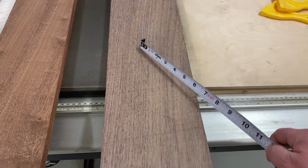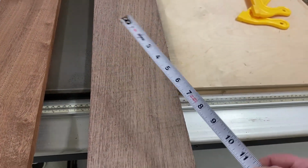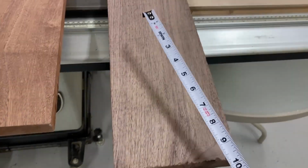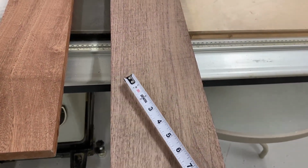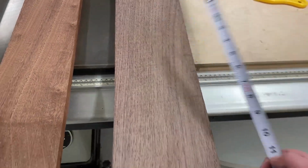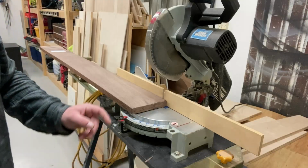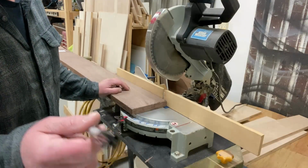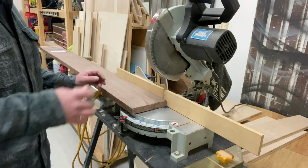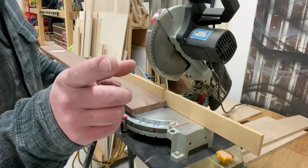We're gonna make that 39, what the heck, we'll make it 40 in case we make a mistake. So we'll be able to get two rails out of each length here. Now a fan of the show was telling me that a lot of the times my arms are in the way when I was making these cuts. So with that new tripod I got, hopefully this works out a little better. Thanks for the tip.